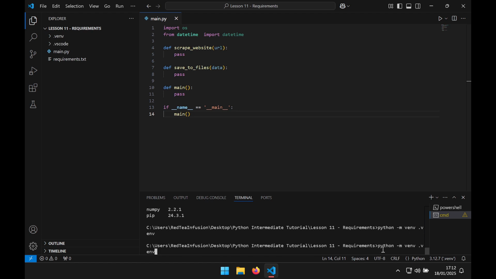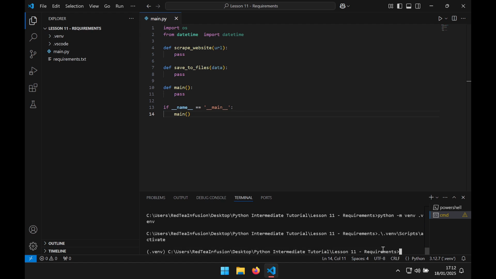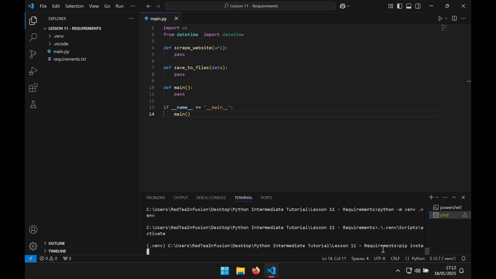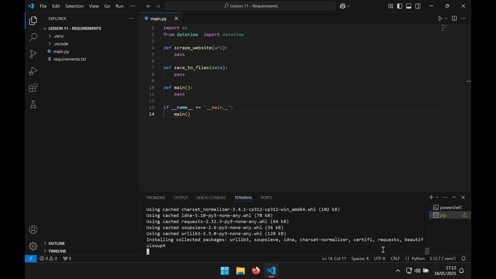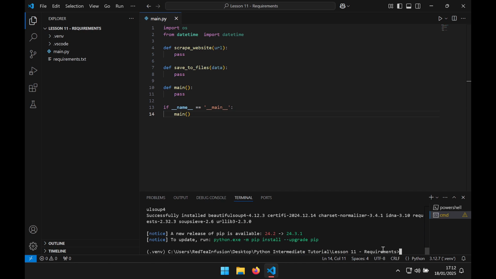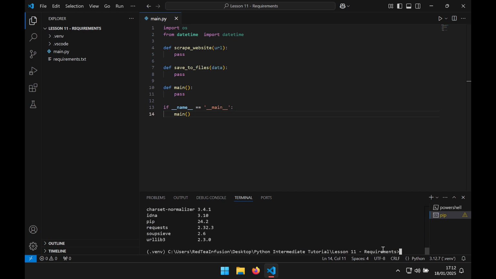And let's activate it. And now pip install -r requirements.txt. Let's check the installation. pip list. And as you can see, the same packages as before have been installed.